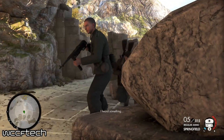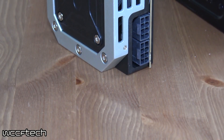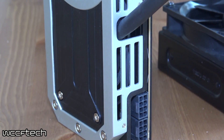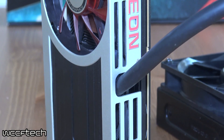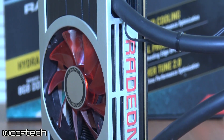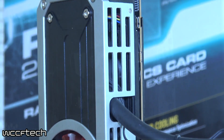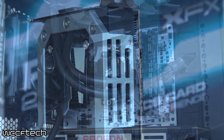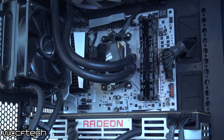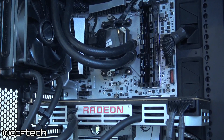So at the end of the day, the R9 295X2 is holding its own reasonably well. But don't think for a second that it's all sunshine and roses — multi-GPU gaming is still far from perfect and seems to be an afterthought for most developers these days, which is quite a shame. When done right, the results are excellent, but anyone who has dealt with Crossfire or SLI issues would likely agree it can be quite the pain. Either way, it's nice to see that such a huge investment from over 3 years ago can still crank out acceptable frame rates in 4K titles that launched this very year.